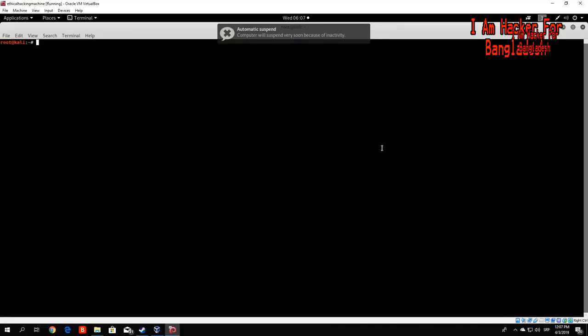Now, as I said, we will start off by creating our virtual environment. We will need the Kali Linux machine. We will need the VirtualBox program as well. The Kali Linux machine is where we will run our attacks, where we will code our own tools, where we will compile them and run them. It is good to say that you can also code all of these tools on Windows if you want to.